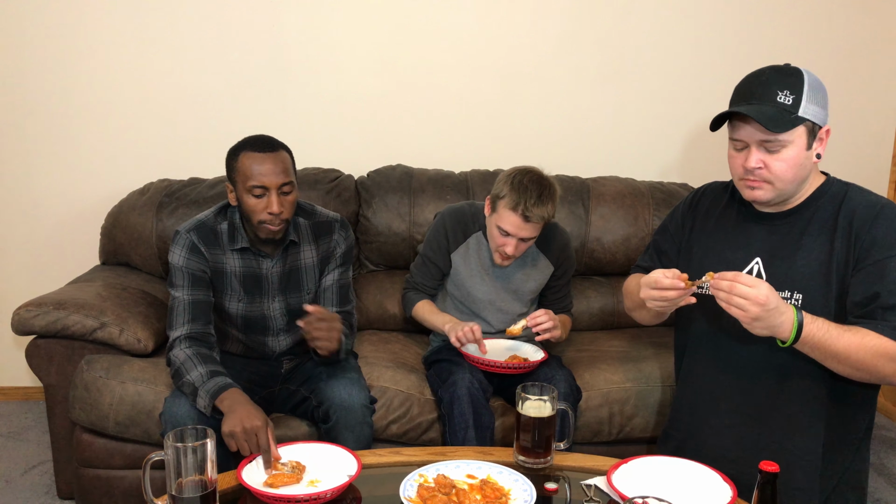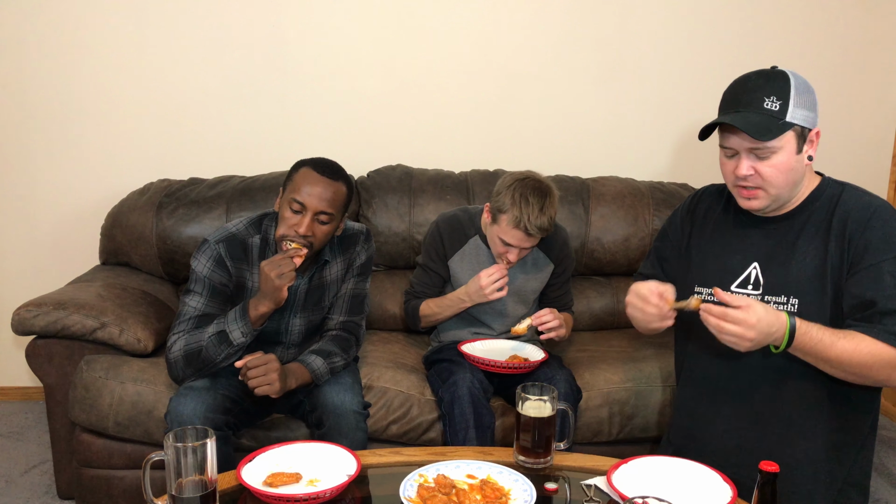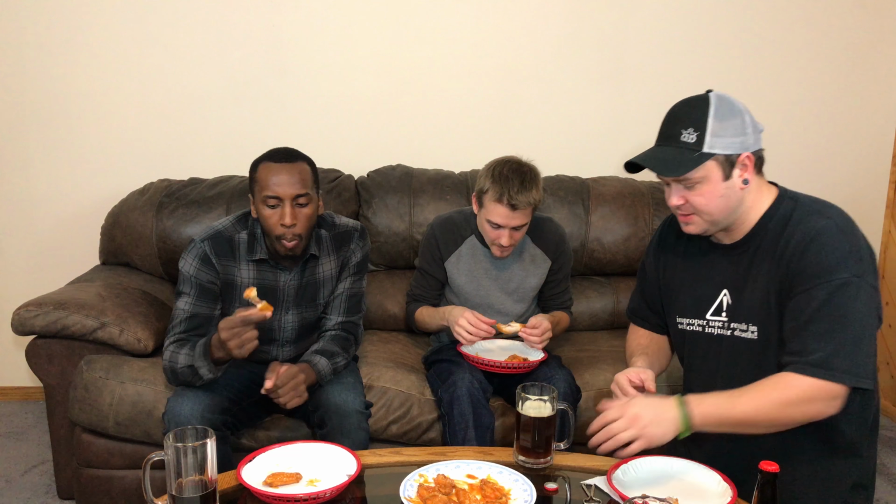Yeah, these are good. I was afraid they were going to be too garlicky. You get that garlic flavor, but that Parmesan really pushes it over the top. The only thing I'd say is they could be a little bit more crispy, maybe on the skin. But besides that, it tastes good.